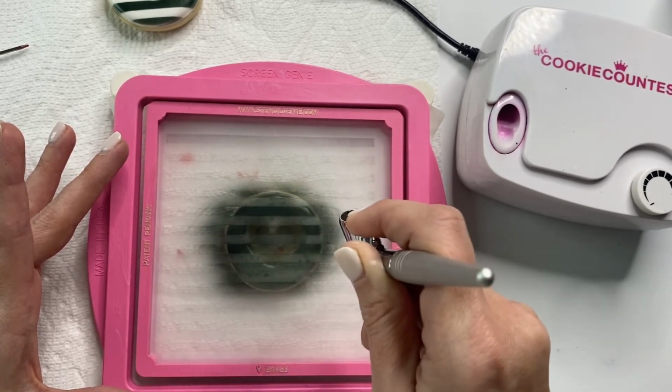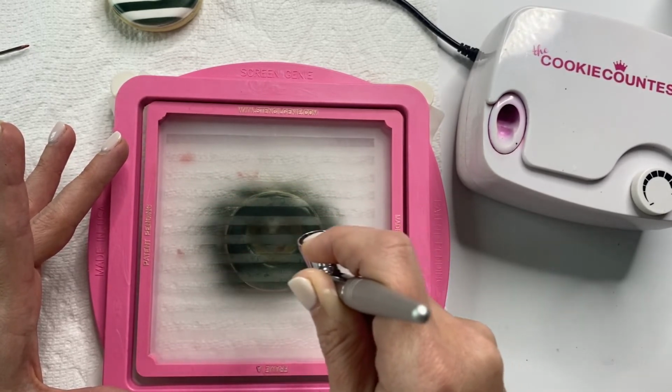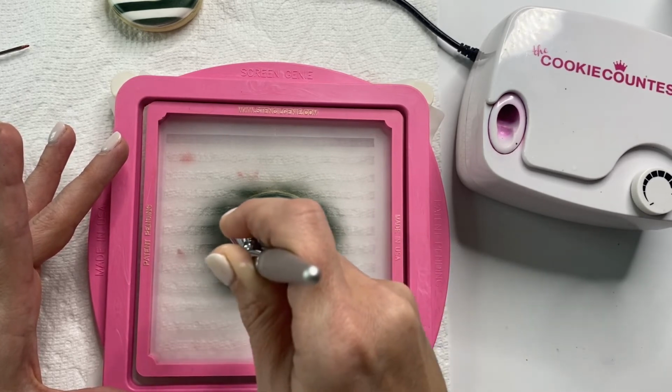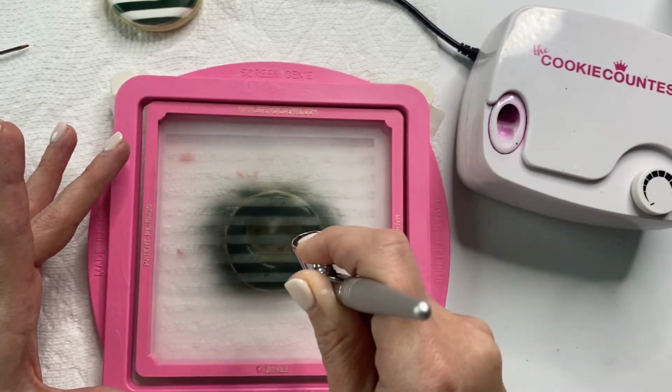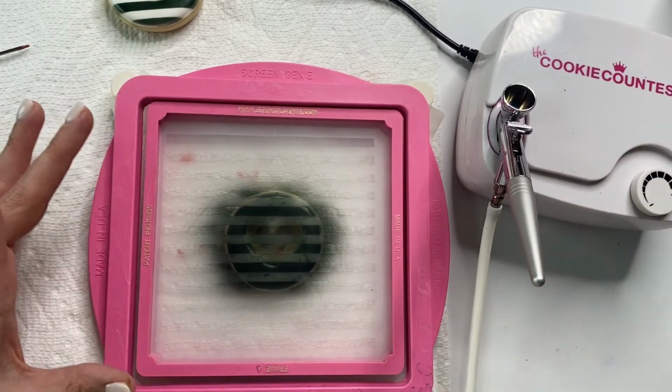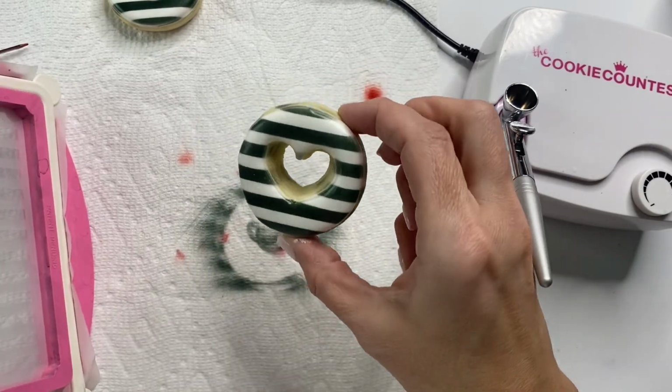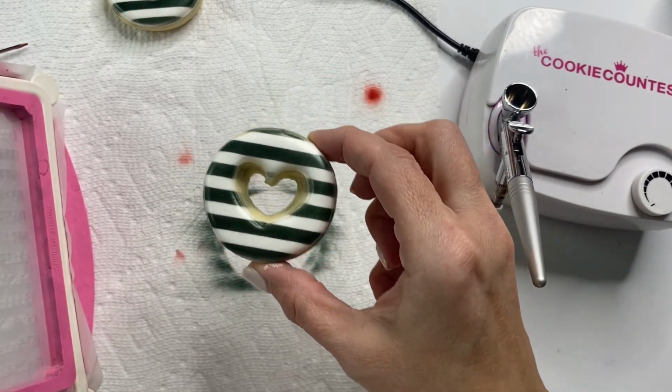And then again, you don't ever want to just concentrate in one area, or your color will just puddle there in that area, and that's not what you want. So let's pick it up. And there you go. Again, so there's your hearts again.